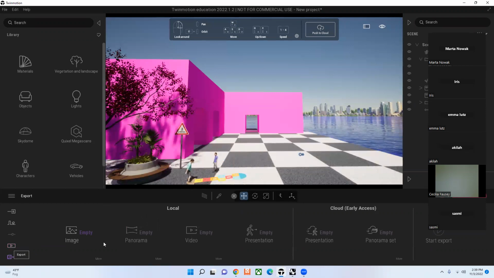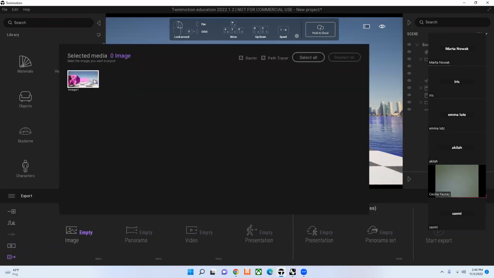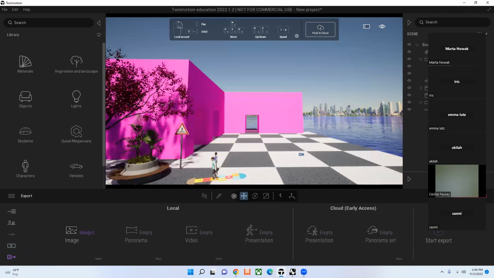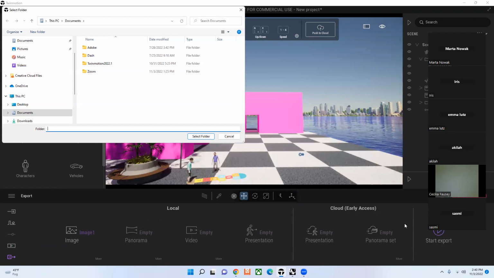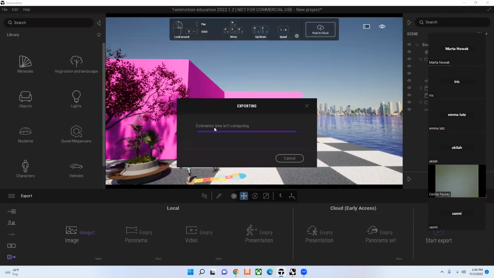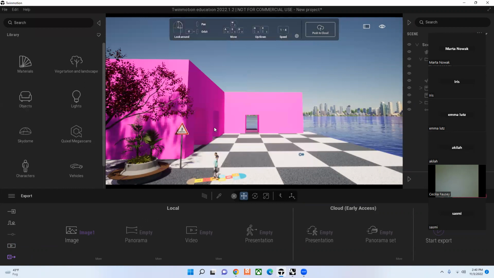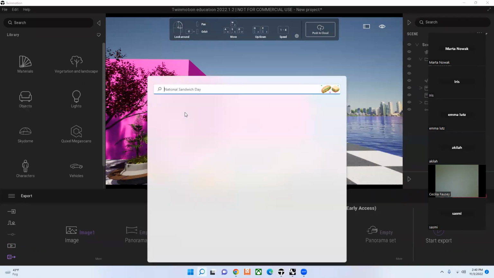You go to export. You click on what you want to export. So I want to export that image. It's right there, and you hit start export. It'll ask you what folder you want to save to. I'll just save to my downloads for now. Select folder. It's going to tell you how much time it's going to take to compute. It already computed that. You can then go to your file explorer.